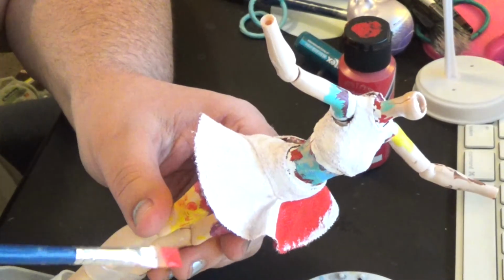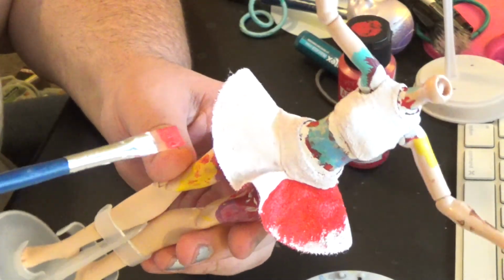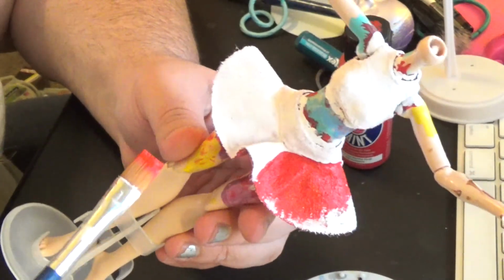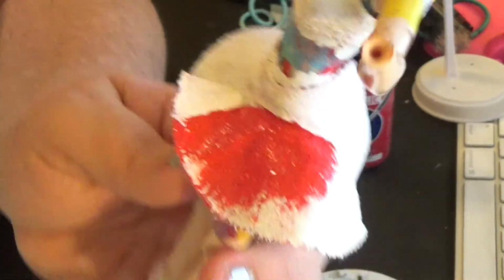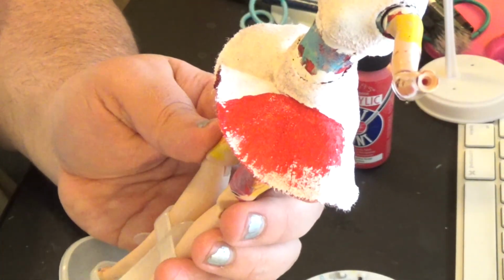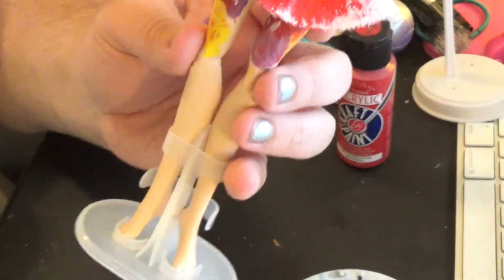So the red was not covering up the little symbols, so I just took some white and painted over the red, and now I'm going back over it again with the red, and it's actually coming out much brighter, which I do like. So I'm going to completely cover this with red, and then I'll cover it with the gloss, and we should be good with the dress.